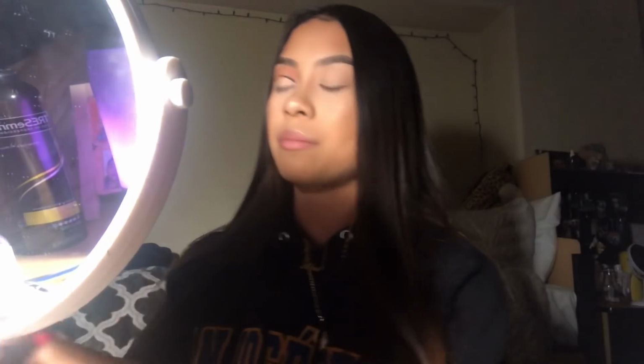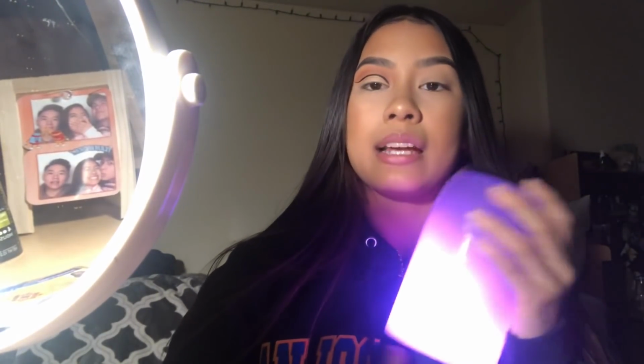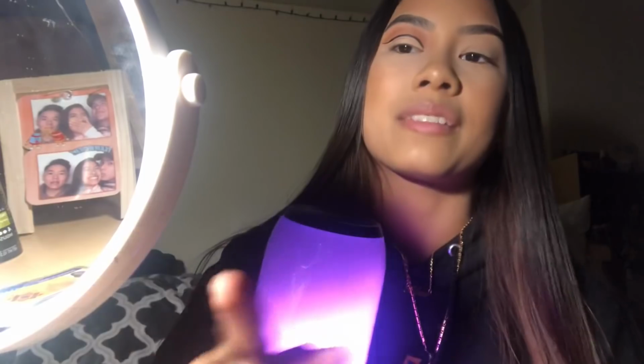I'm gonna put the mirror here. Oh, that's like my speaker, it lights up. Well, it's not my speaker. Shout out to my friend Alan who gave me this. You're the sweetest. But yeah, it's just light. Oh yeah, that's Alan right there. Anyways, I'm getting sidetracked.